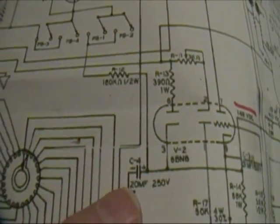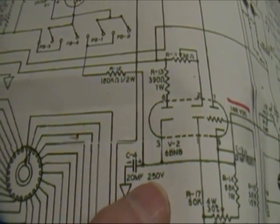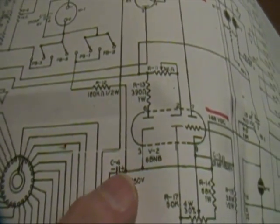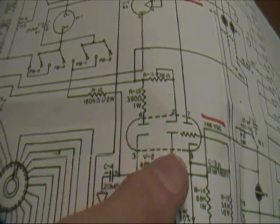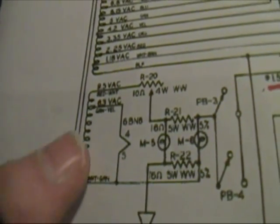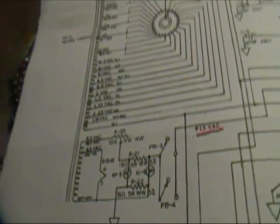And the capacitor that I replaced is this 20 microfarad 250. I used a 450 as a replacement. But we'll be testing that in a minute once we install this tube. But first we want to see if these bulbs will light up and if the secondary of this transformer is putting out AC. So let's do that in the next segment.